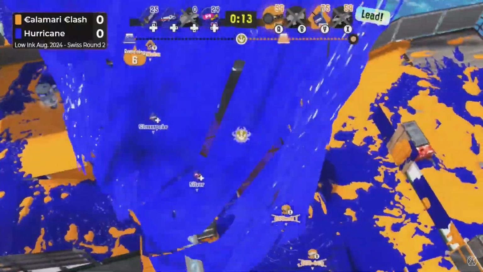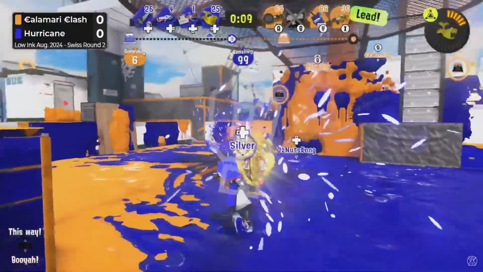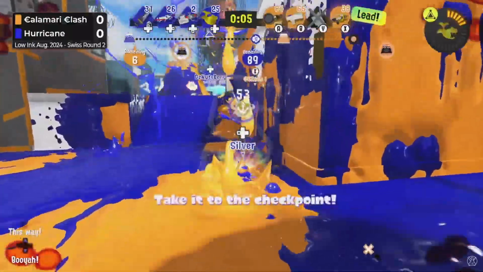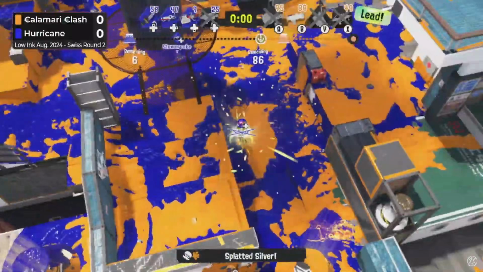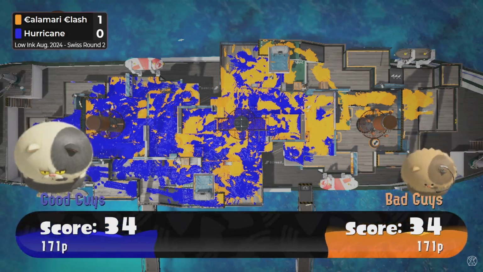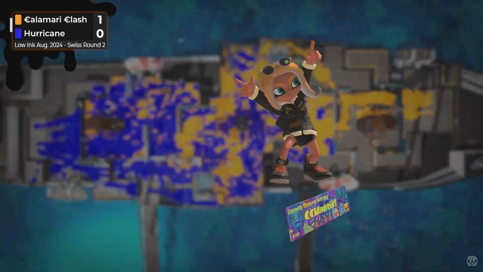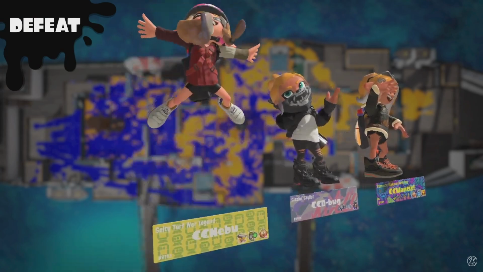Yeah, but with those strikes, two go down, but it's just those two problem members we discussed earlier, the Tri-Slosher and the Nautilus left. The Tri-Slosher will go down, it's just the Nautilus, but the Nautilus is able to find a pick on the Rainmaker, and with that, they're not able to get overtime. And that will be game one going to Calamari Clash.